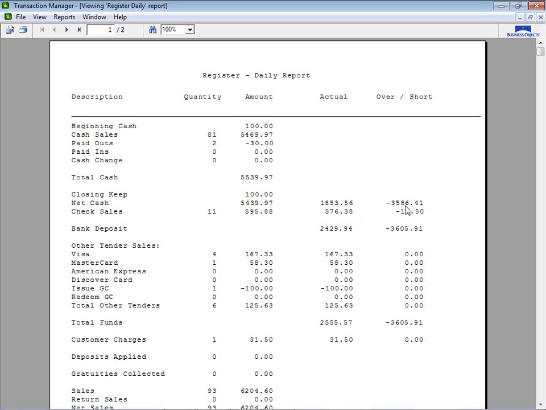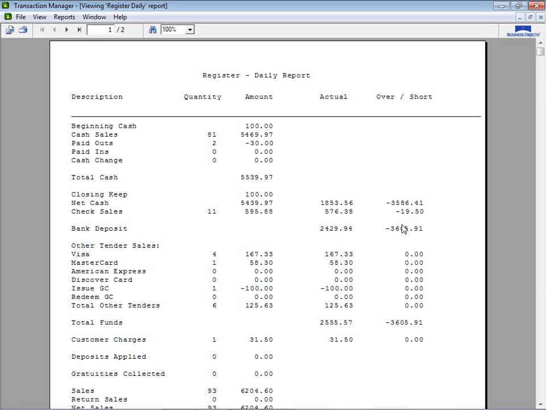And this report is one that typically comes out at the end of the day to show you for your store whether you were over or short by tender type. So we see the same thing with check sales, where here we're $19 short, a little closer. So our bank deposit, which is the sum of the cash and the checks that were counted up, is this, 2,400 and change, which means we're way, way off and somebody needs to be fired.